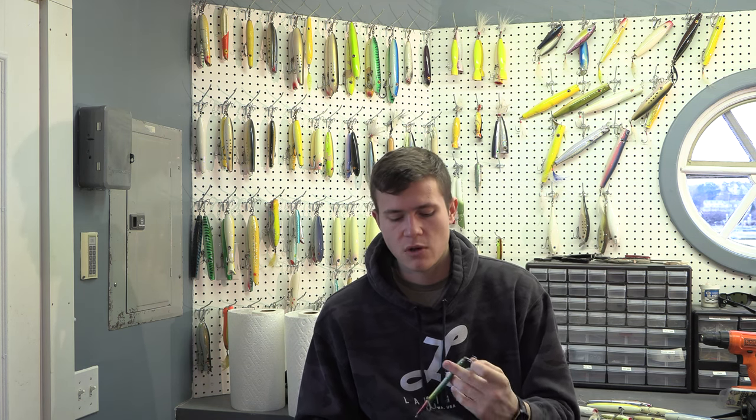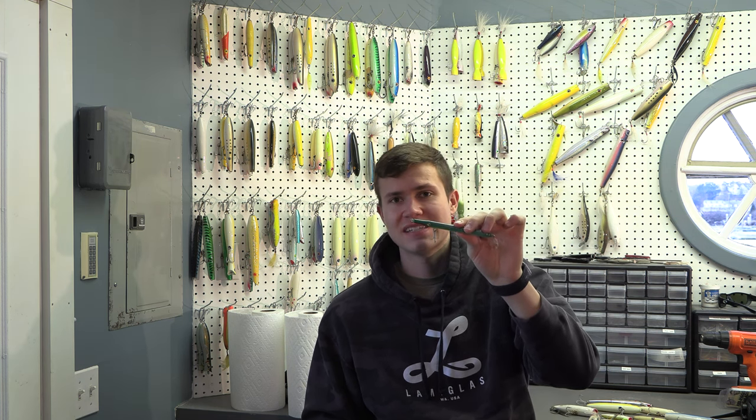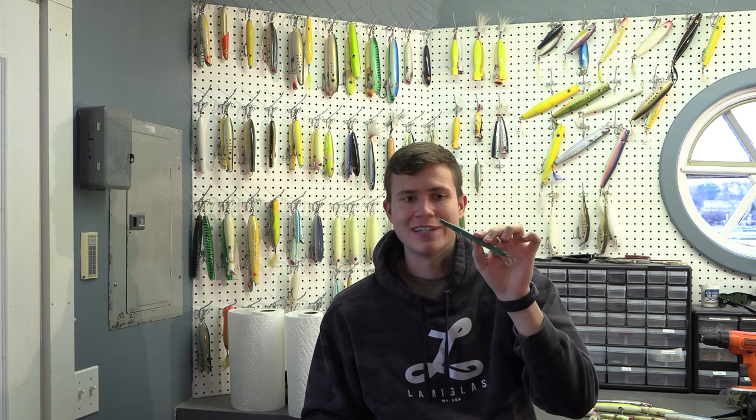Now let's do some needlefish — we'll start with the small one. This is a Pumbaa Plugs needlefish, a really, really small needlefish. In certain scenarios with heavier tackle you have to use a casting egg, but with a light enough rod you can definitely cast it far enough to be dangerous. This is a deadly little lure when there's sand eels around and you have huge bass feeding on them — just creeping it across the surface of the water. I've had some of the most ridiculous nights on this little tiny needlefish. It has the smallest little VMC hooks on it, but it's an absolutely fantastic little floating needle. I love floating needles this time of year mostly because I'm mimicking sand eels, which kind of shoot across the surface when frightened.